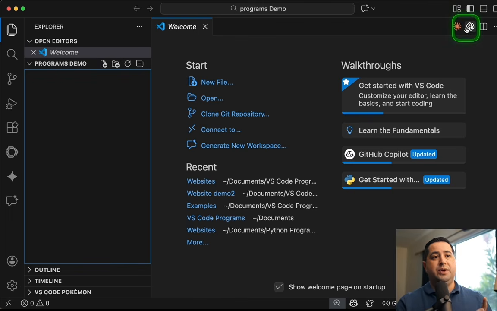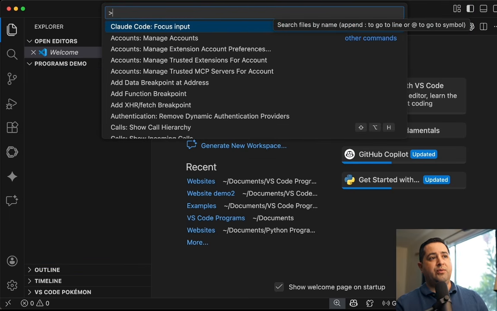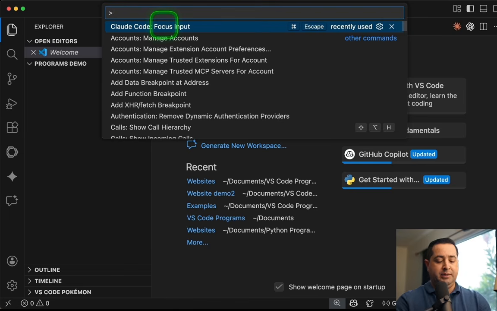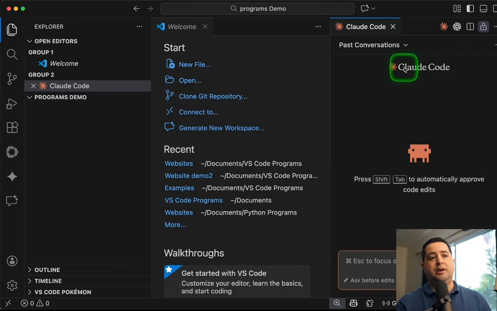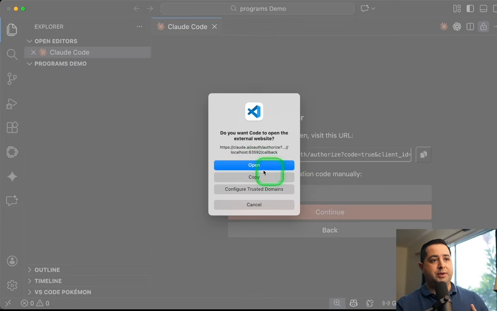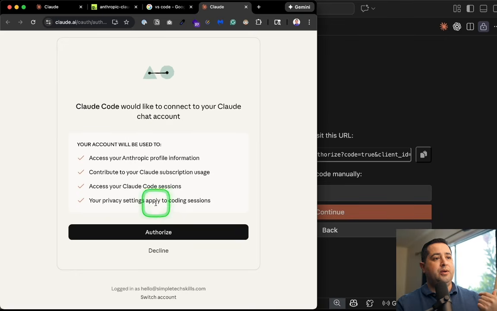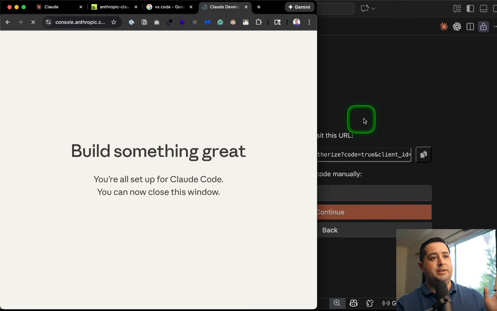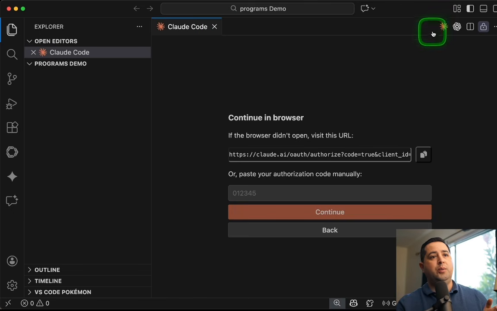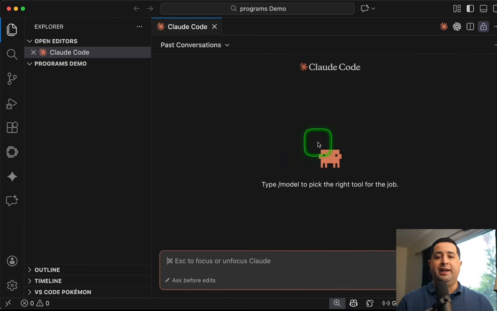If you don't see Claude in the upper right hand corner, go to the search bar and press shift and the right arrow, and then type Claude and press enter, and now Claude will appear. First time you load Claude, it will look like this. Go ahead and click Claude subscription. It will open a browser and use your cookies to log into your session. You click here and go authorize. Done here. Now when you go back, you need to open a new Claude conversation, and now you're logged in. Perfect. Now you have Claude in VS Code. Congratulations. This is incredibly powerful for vibe coding.